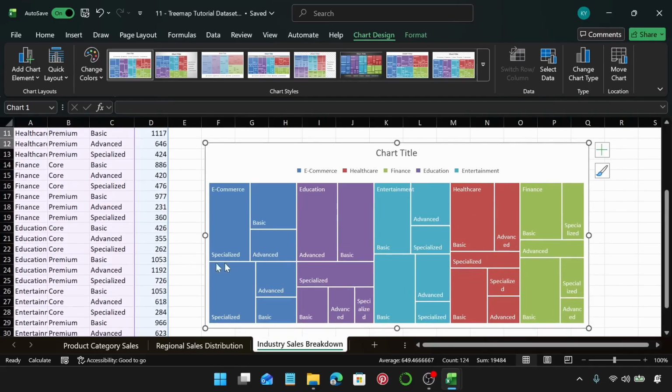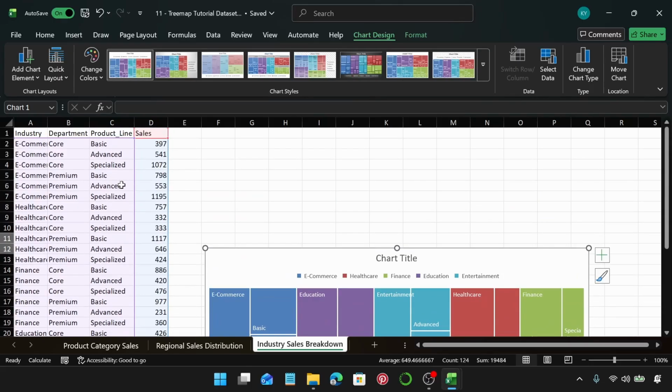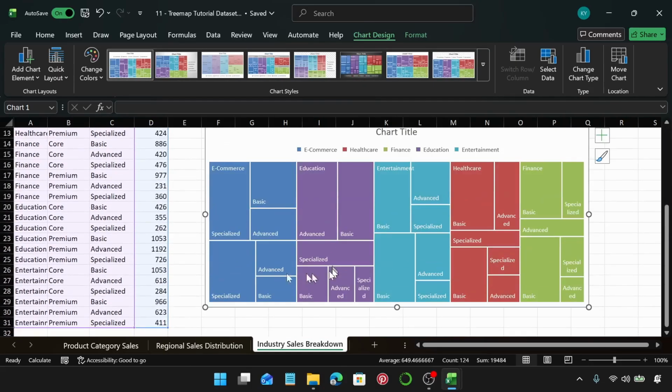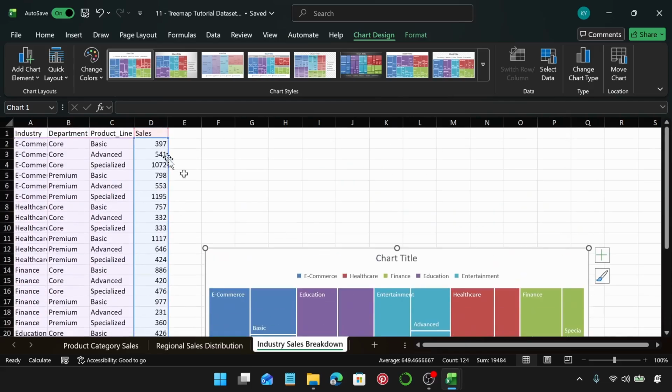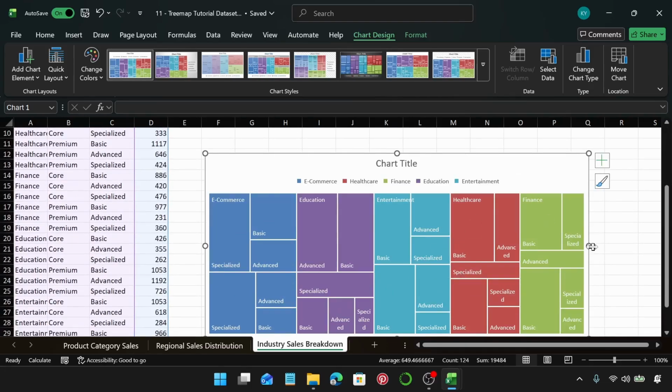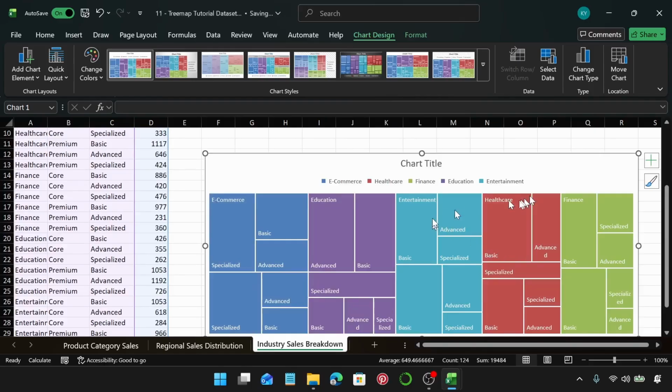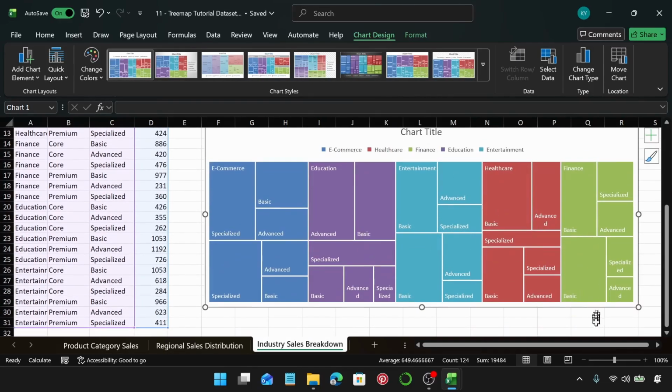So we can see we have e-commerce, healthcare, finance, education, and entertainment. And we can see under e-commerce we have this product line. So this department is ignored, but product line is what we have here. So I could just increase it, and we can have everything here. So this is a Treemap with 5 categories.